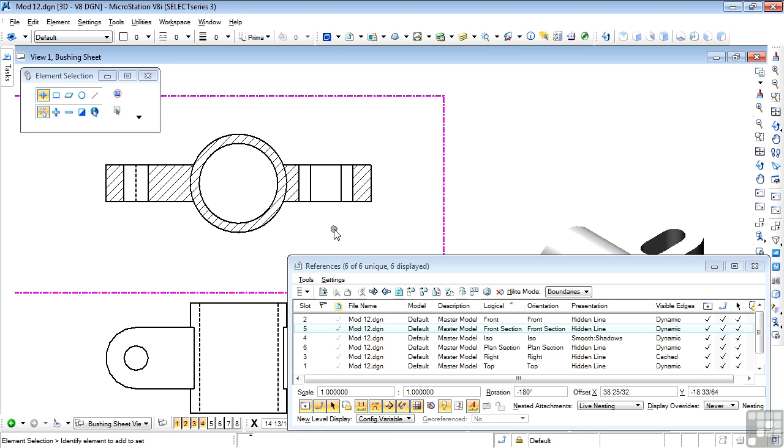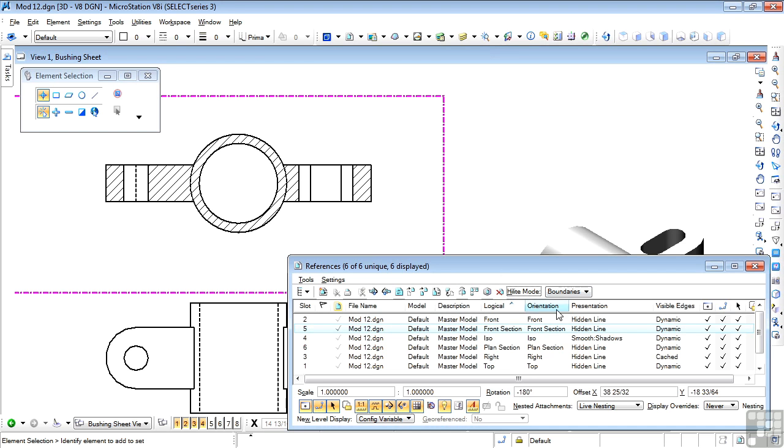Consequently, while the references are still associated with the underlying geometry, i.e. the design model, the cached display will not change if the design model is edited, thereby reducing the calculation time. In a nutshell, this means that if you want an accurate edge display, you will need to use the cache method and manually update the references if the geometry is changed. You will know if a reference needs to be refreshed or reloaded when the cached value in the visible edges column is highlighted in red. There's also a notation in the status column.